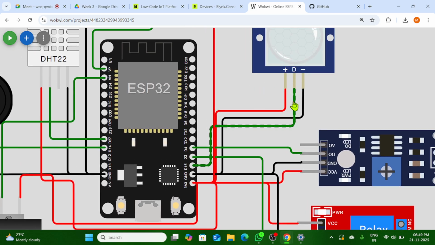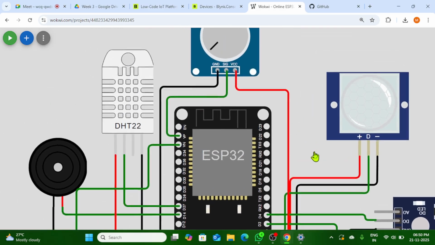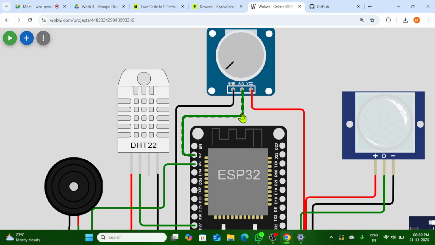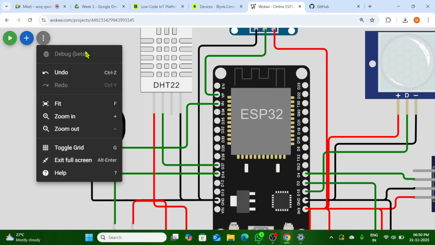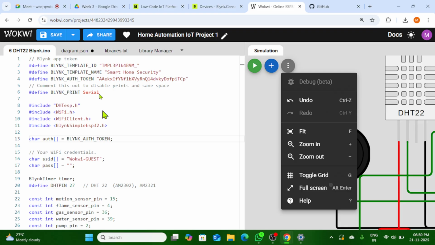This one is connected to D15, and this one is connected to VP. I will explain what that one is. And here you can see this SDA is connected to D27, and the buzzer is connected to D14. Okay, let's open our code and understand how we configured it.